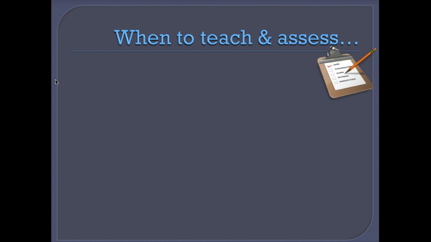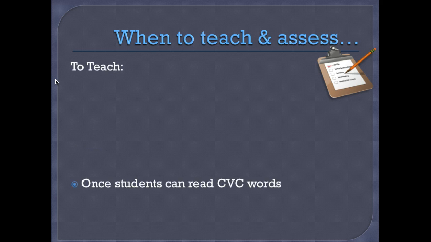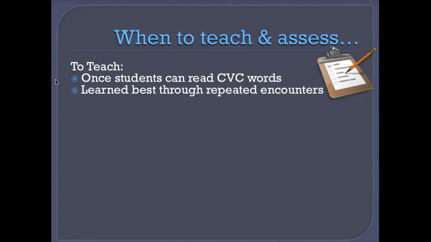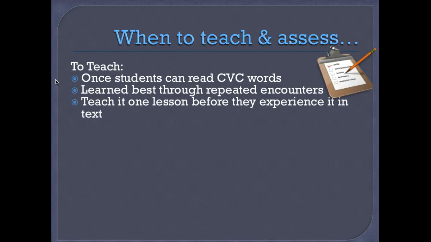Okay, so when should we teach them and assess them? Well, to teach, once the students can read CVC words. They learn best through repeated encounters, so you're not just going to want to introduce it once. You're going to want to use text where they will encounter this word over and over again, and teach it in one lesson before they experience it in text.